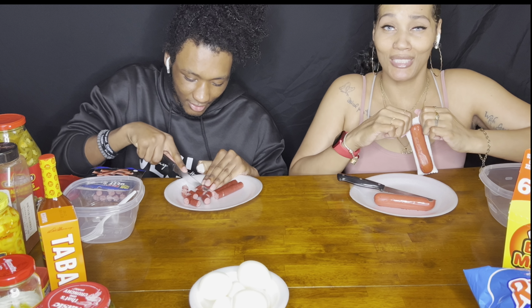A little bit of Old Bay, so we're gonna do blackened seasoning. I'm gonna run that back. You already put the Old Bay in there? Mm-mm. She said a little bit, but she just threw it in there. You need to open this up. Got you. Okay, okay. Little bit of Old Bay.